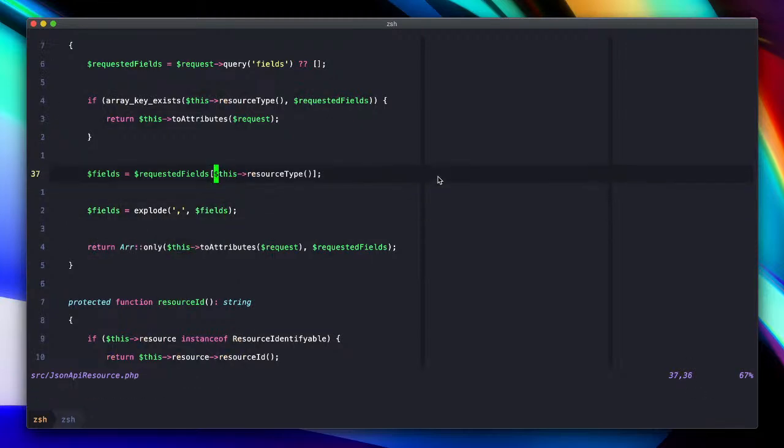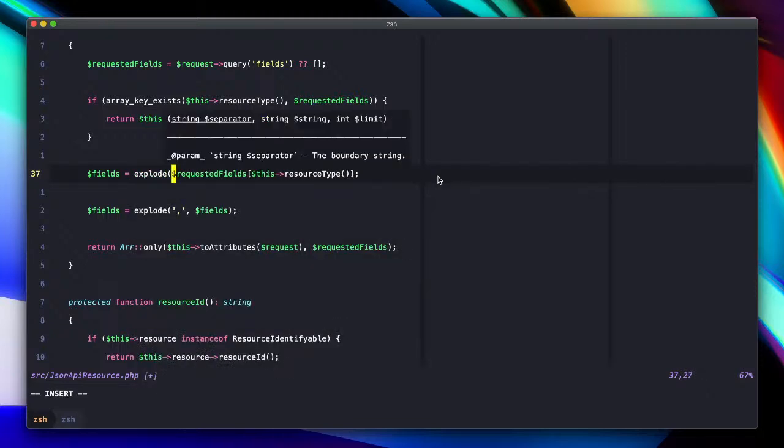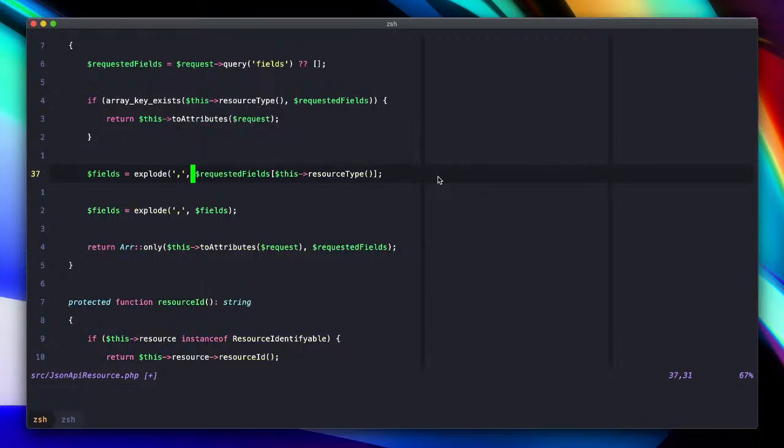So we're going to explode this. So fields, requested fields. So we don't need to worry about that now. So this is just fields. Cool. Might even do the old explode. Is that too many things on a line? It kind of feels like it. I'm actually just going to leave it like that. Requested fields, so fields.